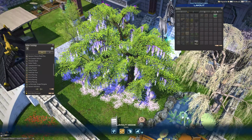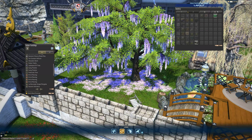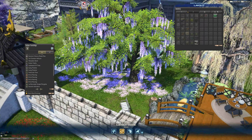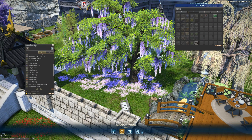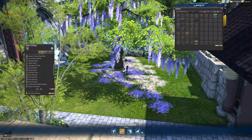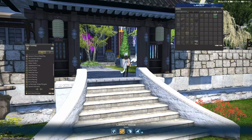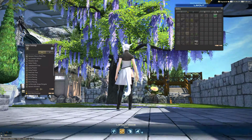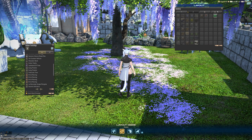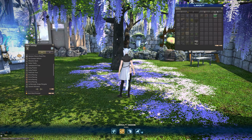Absolutely wonderful. Isn't that gorgeous? Yeah, this is a keeper for sure. But yeah, I like the fact that it's like an asymmetrical petal placement as well. It doesn't look too fixed. It doesn't look too forced. And as you walk in, for example, there you go. So the first thing you see, it's huge, isn't it? And you walk in, and then you see to the right of you this wonderful tree. And you could probably put a bench under here or what have you. It's very nice indeed. I'm very impressed with this.